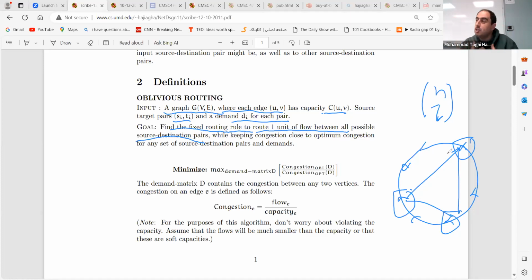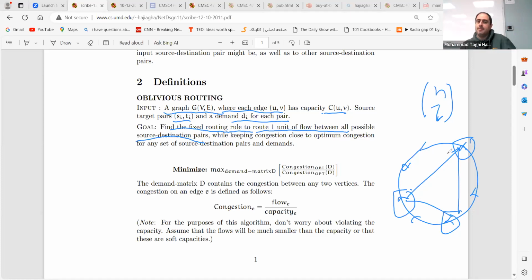This would be a very nice thing, actually, if we could give this, and that is the reason this type of routing has been used, where you give the whole path to the packet, so that it just goes through this path. So this is really practical and important. That's what I want to justify, why we consider this.